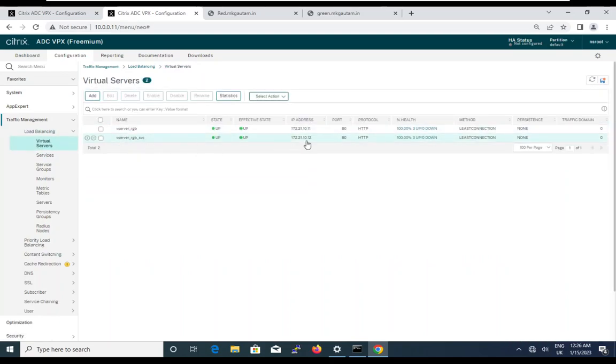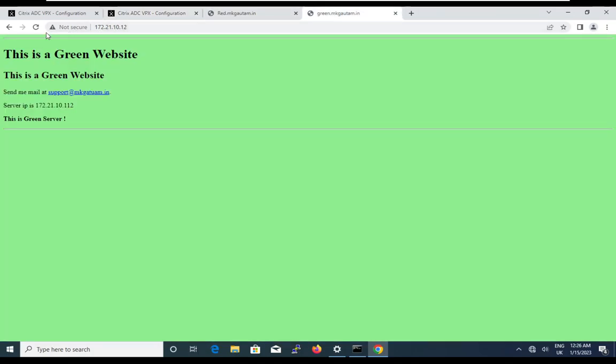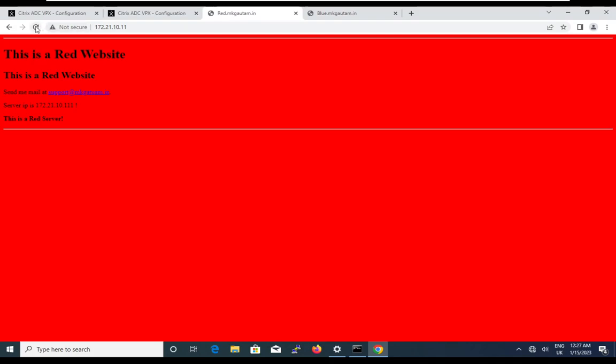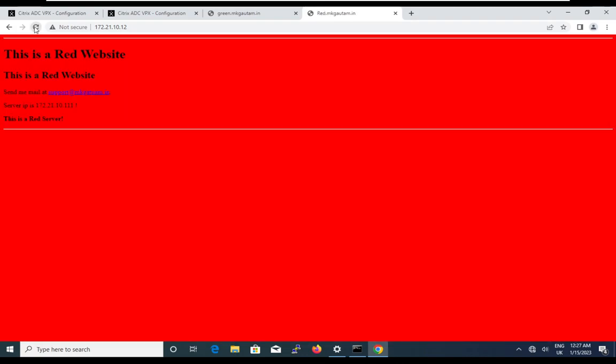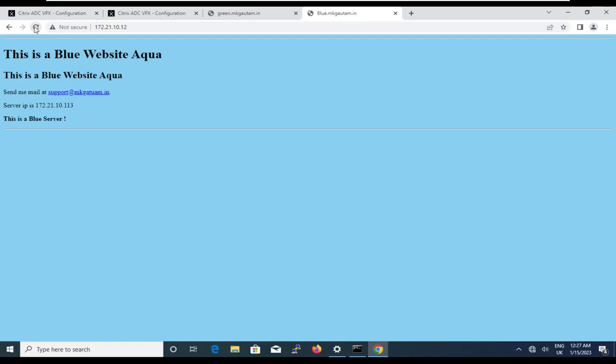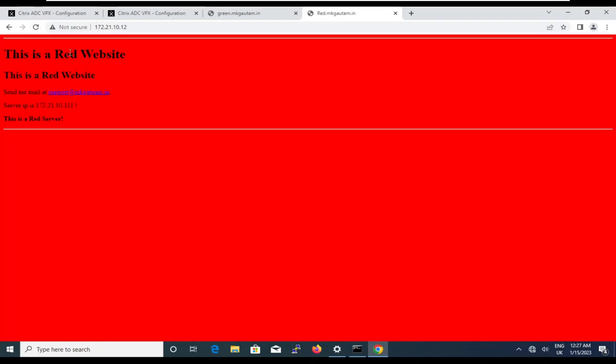This is my service. It's showing up 12. So let's try with 12. This is my 12. Refresh: red, green, blue. It's sending traffic to all. Even at the service level monitoring or the service group level monitoring, this is a TCP default. And in this case now, we have two types of monitoring. For blue and green, it is checking HTTP, and for red, it is extended content verification.